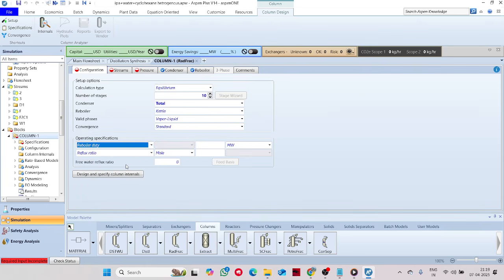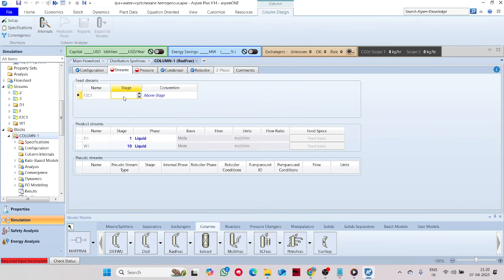Our steady state degree of freedom is 2, so we can use any two, either reflux ratio or reboiler duty, or distillate rate or reboiler duty. So we can use any combination of two. Let's use a reflux ratio of 2 and a reboiler duty of 3 megawatt.